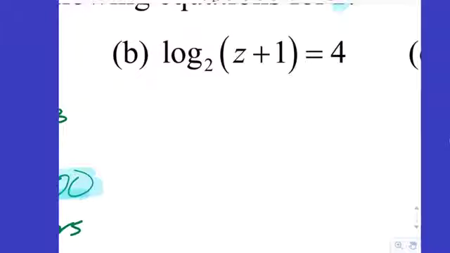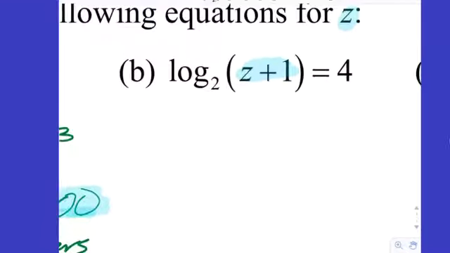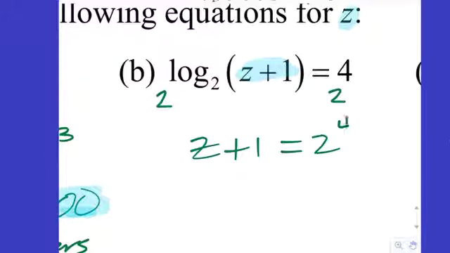Over here, we got kind of the same thing, but now it's log base 2 instead of log base 10. The variable is trapped inside the argument. We need to free the z plus 1 now by unlogging it base 2. How do we do that? Yeah, the word is exponentiate base 2. And I'm okay if you do it on the same line if you want. The left side and the right side now become exponents on the 2. And then on the next line, of course, 2 to the log base 2 of blob is blob, because that's inverse operations simultaneously. And then we get 2 to the 4th.